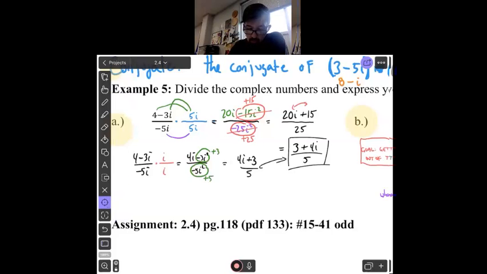Why did we multiply by 5 just to take it out later? It made no sense. Okay. With a simple denominator like this, with a monomial denominator like that, all you have to do is multiply by i. Okay? There's a shorter way.